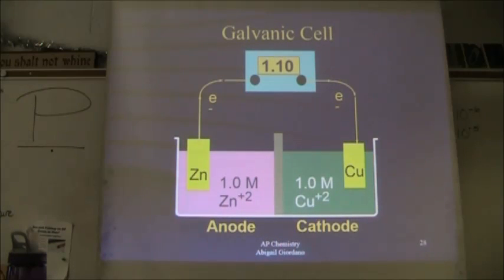I'm going to flip back and forth between this slide and the next. This is a galvanic cell. What's on the next slide is an electrolytic cell. There are 3 big differences. One of them will be immediately very obvious. Are you ready to play? All right, here we go.